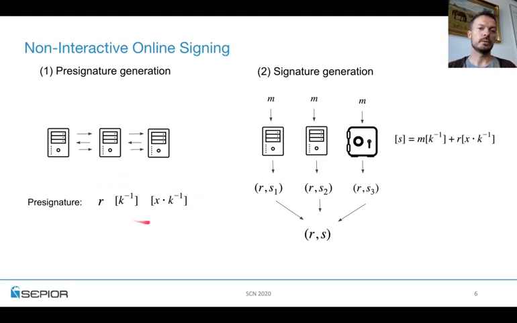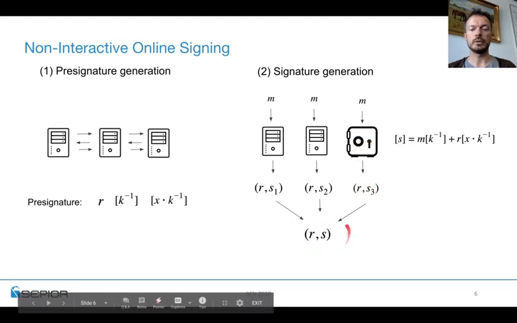This requires secure multi-party computation interaction between the servers, but once that's done, in the online phase, when the message is known, it can just be sent to each server, and without communication they can compute a sharing of the signature S. We can see from the formula here that this can be done using only linear computation on the sharings that they got from the pre-signature phase. So they can each just output a partial signature, which can then be recombined into the signature.